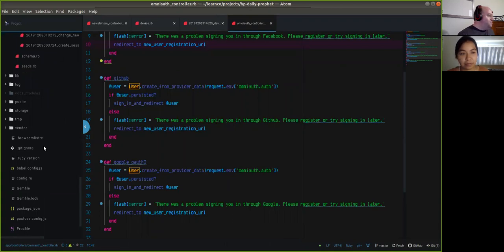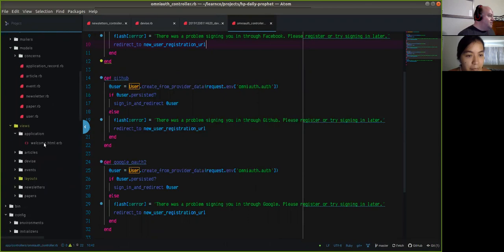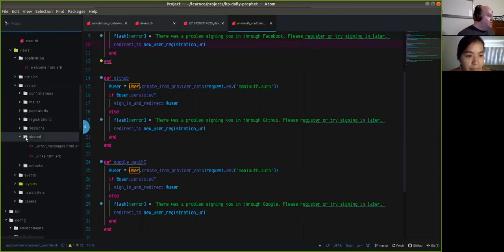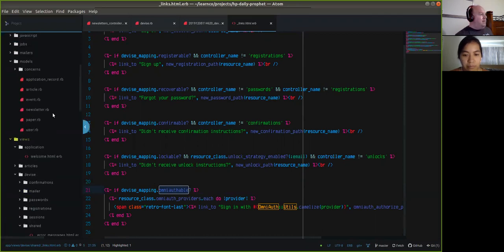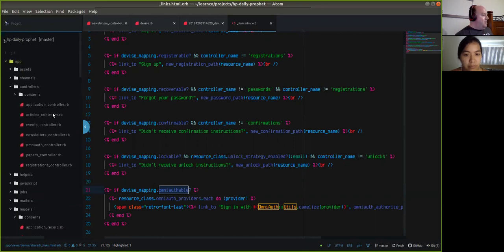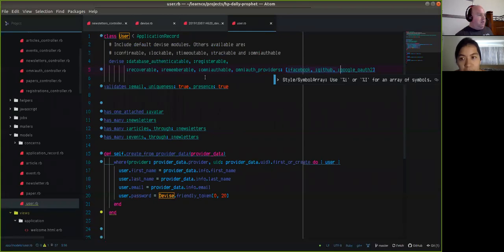Like, in the views that we were looking at for Devise, I'll get my project here. In those links, this is just Ruby. All we're doing is, this is a method, devise_mapping, but this is just .map. That's all they're doing. They're calling .map on that array that we passed in with omniauthable, on all those providers that we passed in our model, the user model. So it's just running .map on all of that.